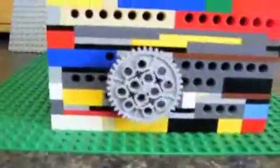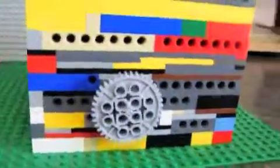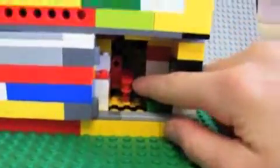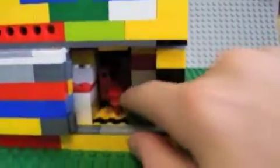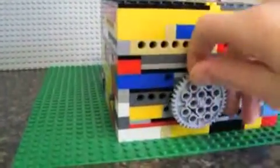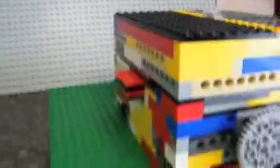If you try to turn it a full turn around, it will just wind back around a full turn. What you have to do is move the thing inside to all the way to the left — meaning it has to hit the wall, as far left as it will possibly go. And now, if you turn this a whole turn, over here a key will come out.